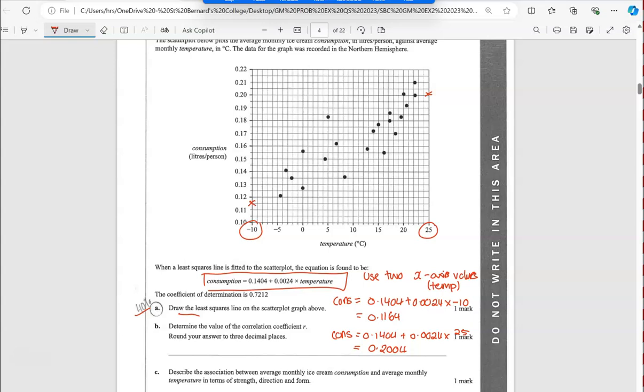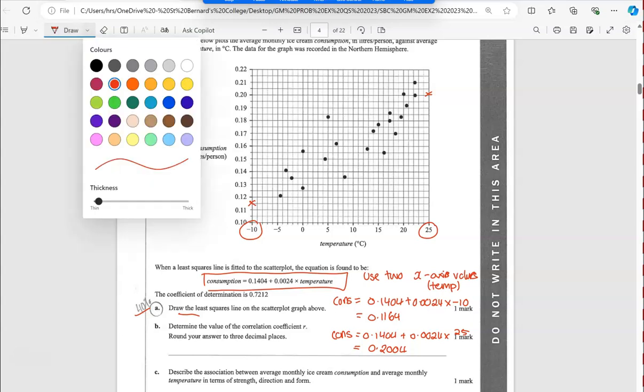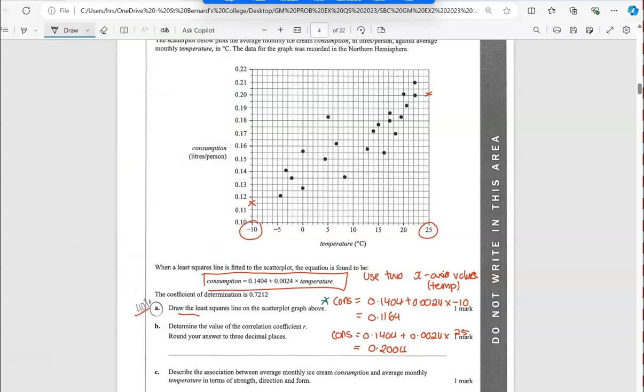All right, so when I read the examiner's comments, they said this was actually done well, in terms of they could see that kids had calculated the points right. What was done wrong was putting them on here and also drawing the line. You must use a ruler. So it's not like they didn't know how to do it. They did, but they did not draw it on the graph correctly.